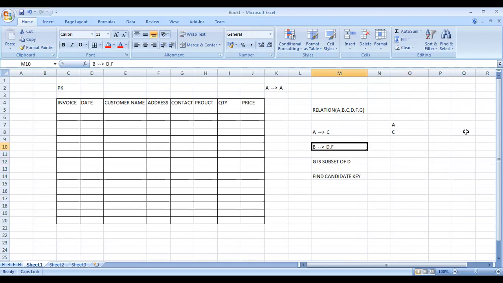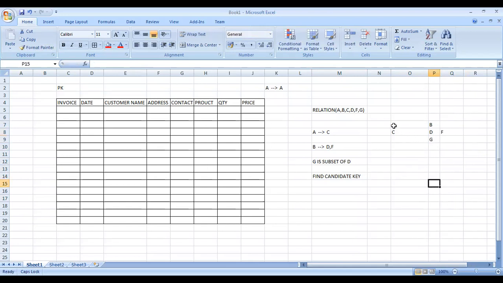Then come to B. From B what will we get? We will get D and F. Plus it is given G is a subset of D, meaning D determines G. So from D what do we get?